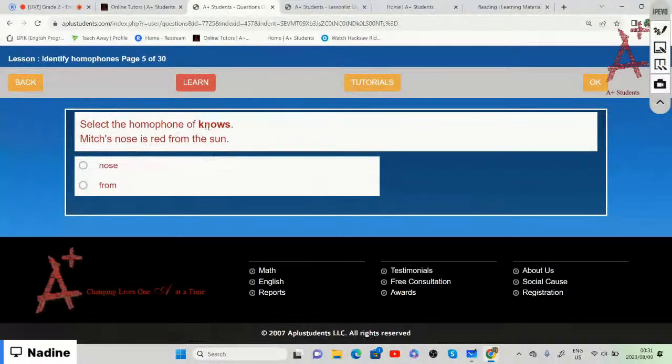So nose is the first word. It's like having that aha moment, and you're like, ah, I knew it, right? That is the first word. And then the second, the nose, it is part of our face, where we breathe through. So nose and nose.